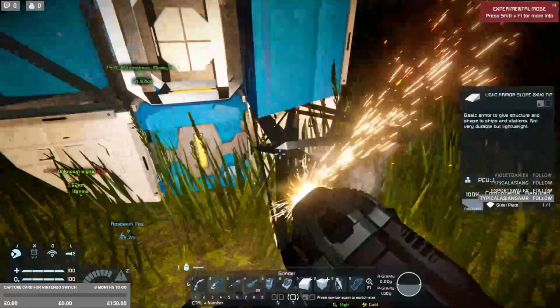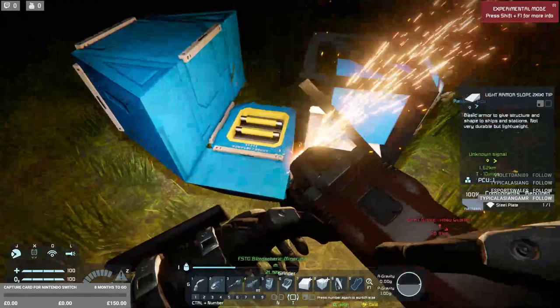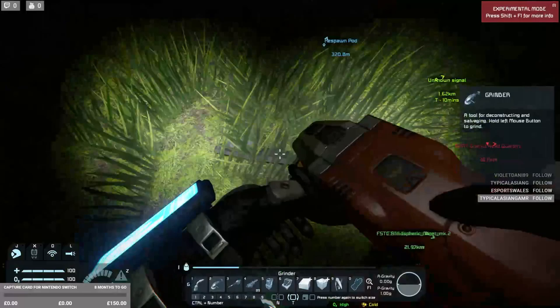Small blocks mod pack. I found a little thing. I'm destroying it. Was it an unknown signal? No, it was a little blue pod. Nice pod. Sounds like an unknown signal to me. Oh, scrap metal. Very nice. What can you do with it?